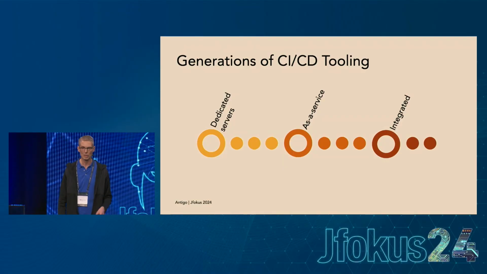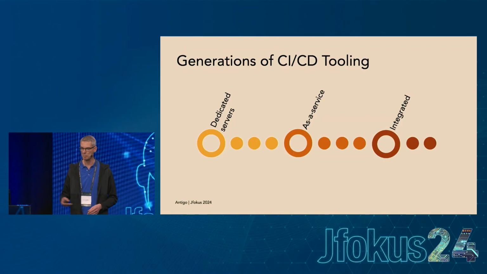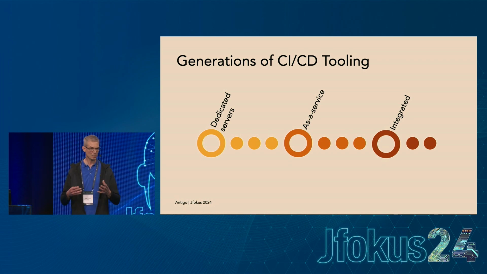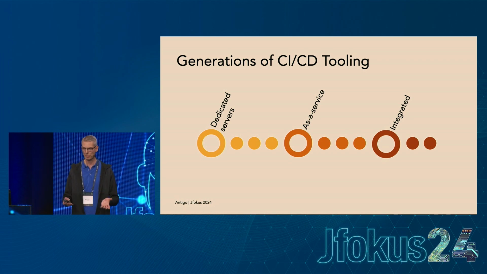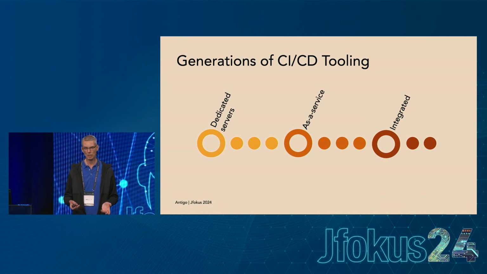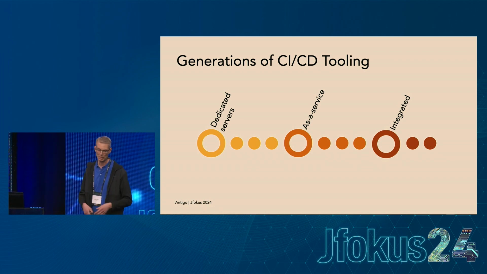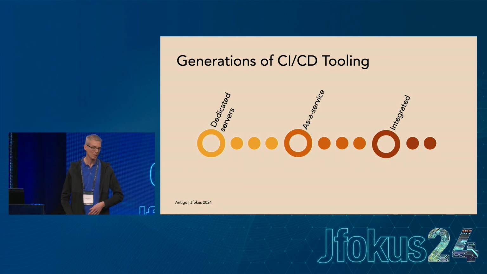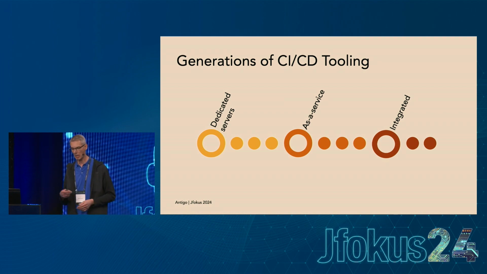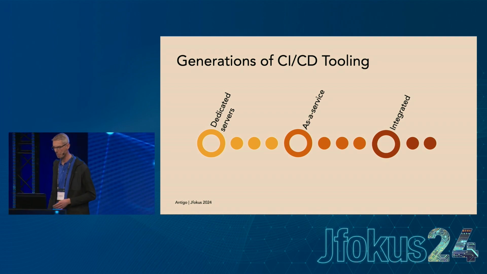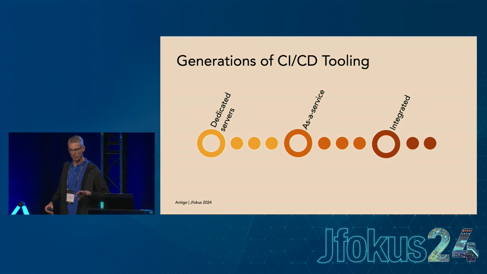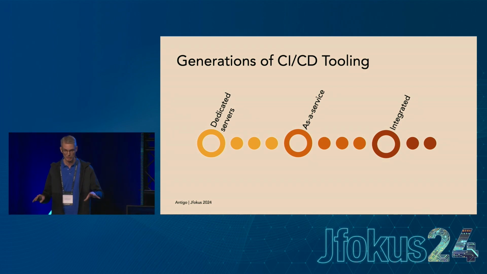Today, what many of us use is what I call integrated solutions. GitHub Actions is probably the best known one. You get it integrated with Git, for example. And if you're using something like OpenShift, you can have it integrated into your platform as OpenShift Pipelines. We also have GitLab CI, which I think was the first player in this field in 2016, and there's Bitbucket Pipelines, etc., etc. Okay, so these are the 3 different generations as I see it.